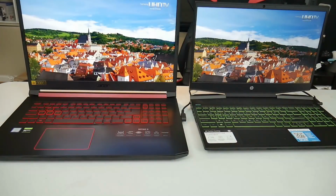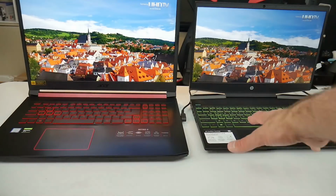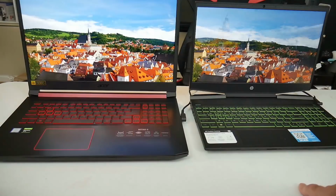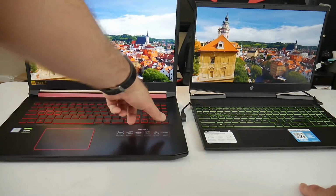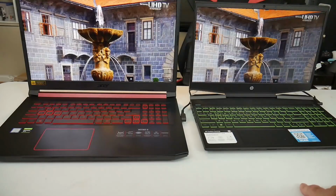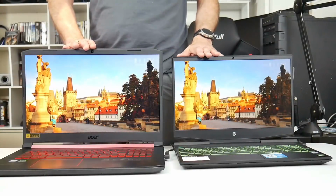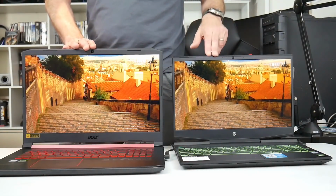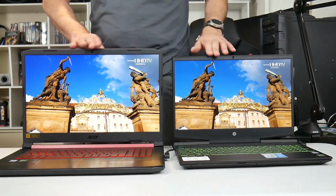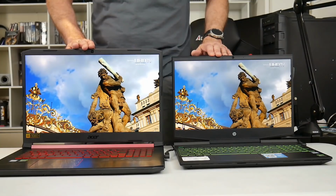So the only option on the keyboard is red, just like the HP Pavilion 15 was green. So you've got to like that color. There's no way of switching it, but you do have the Nitro Sense button there, which activates the software, so that's nice to have. So comparing it to the HP Pavilion 15, also a 60 Hz panel, it's got about 60% of sRGB, to give you a good idea of what this is like.